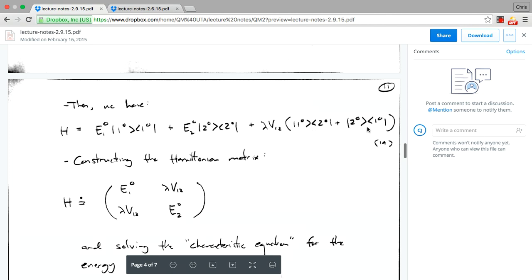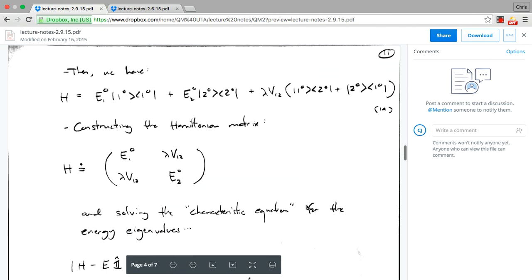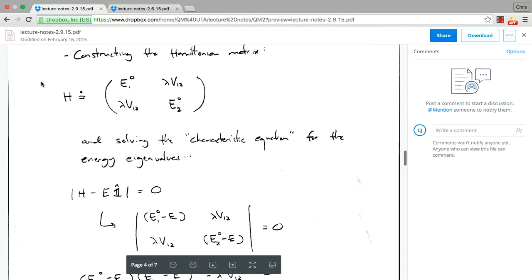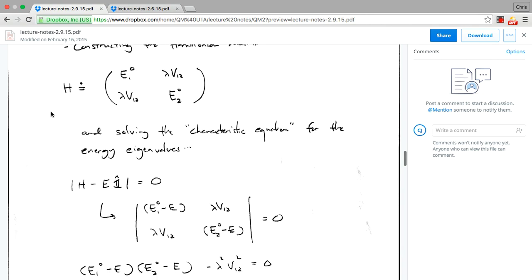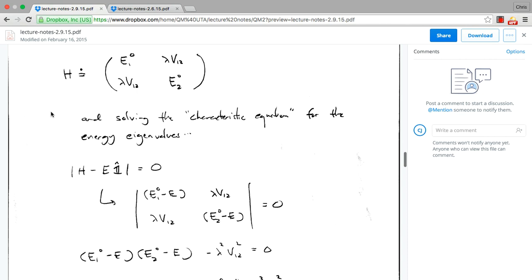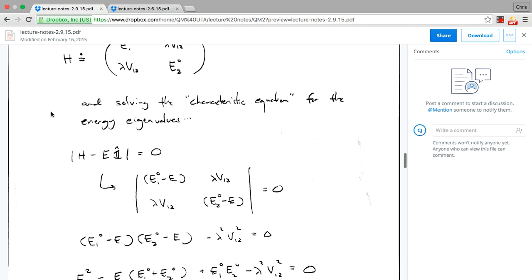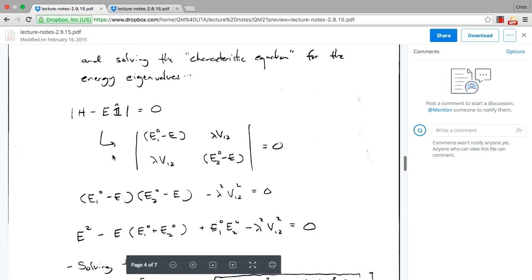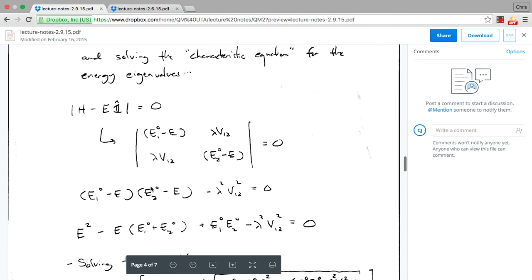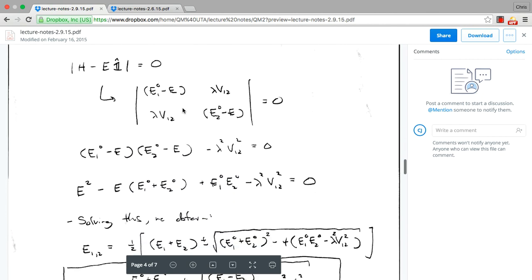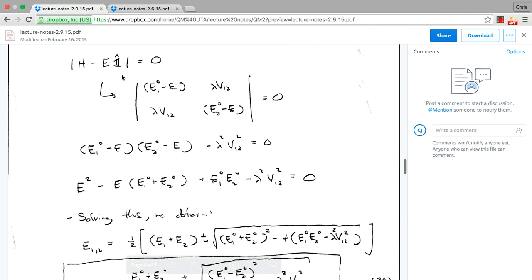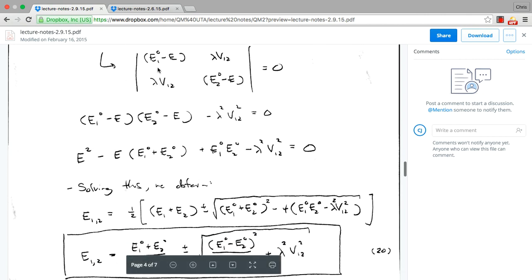And then I'll get two off-diagonal terms from this guy, okay? Easy stuff. So now we've got the Hamiltonian matrix, and anytime we're working in matrix mechanics and we want to find the eigenvalues, we need to just diagonalize the Hamiltonian or solve the characteristic equation, right? So that's what I'm doing here. So I'm taking the determinant of this guy after I've subtracted off the eigenvalue part.